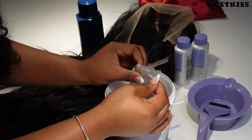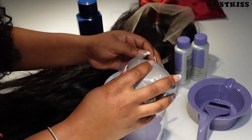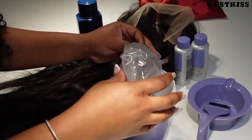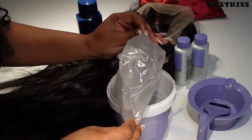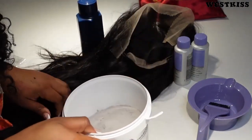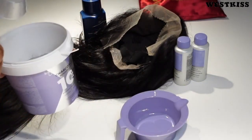The reason why I'm calling this my updated bleaching routine is because I have found a new favorite bleaching powder. This is from Ion. I don't know the brand exactly, but I will link it down below. I got it from Sally's. I've seen this product all over TikTok. I really like this bleach versus the other ones I've tried because I feel like it is very fast working and it's effective. Like it gets those knots.